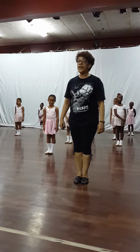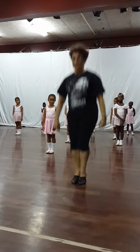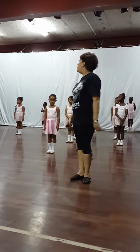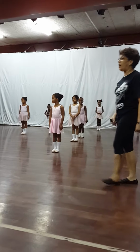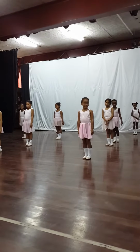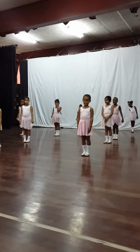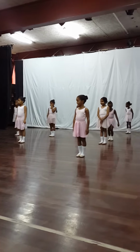Down to the floor. So each time they jump, I should see this. Some of them were like this. The knees weren't quite stiff. And that's what will get you the good marks. And after each jump should be a bend, so that they cushion their knees and don't end up with knee problems when they're older.